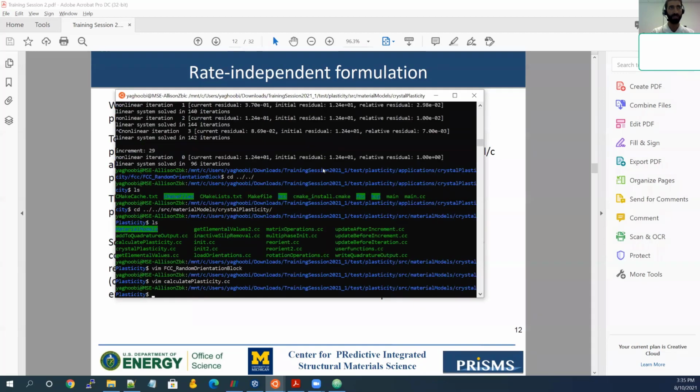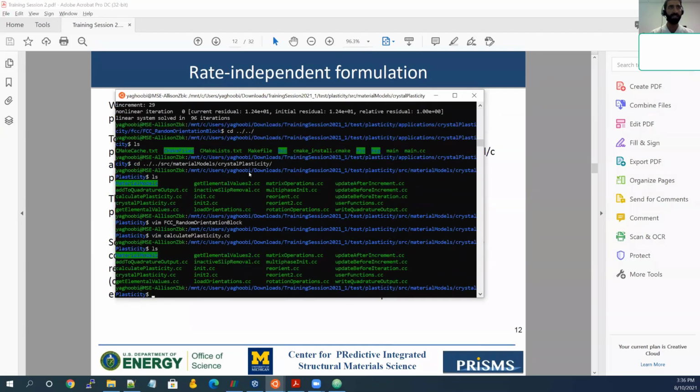So if you close this, then there is a folder here, material models. This material models folder includes all the implemented material models so far in PRISMS-Plasticity. All the information will be added to this one. So what you will have is, you can copy from that material model and go to rate dependent model.